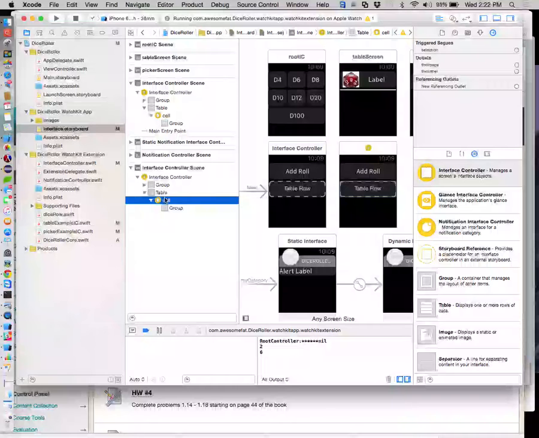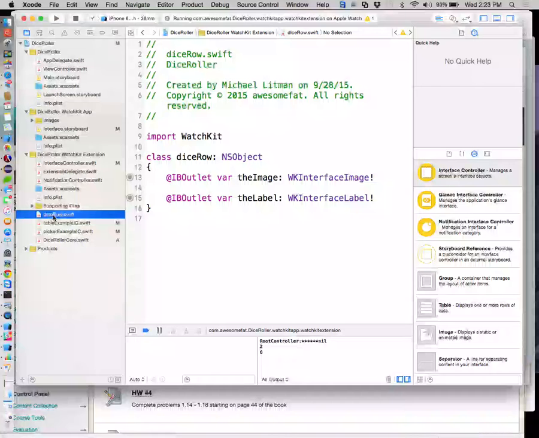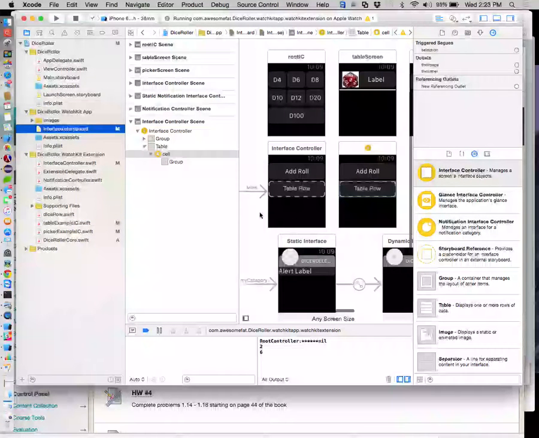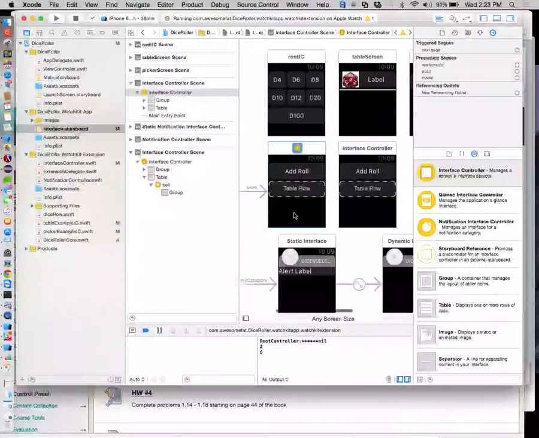So your question was, can we reuse the same dice row guy here to manage multiple cells? The answer is yes, but those cells don't necessarily have to look identical. They just at least have to have those two values. Well, actually, I guess you don't have to have those two values, but if you want to hook everything up, you have to have those two values. But that label, I can use for any label that I want on different ones. Correct. Okay. Correct. I just wanted to do it right.